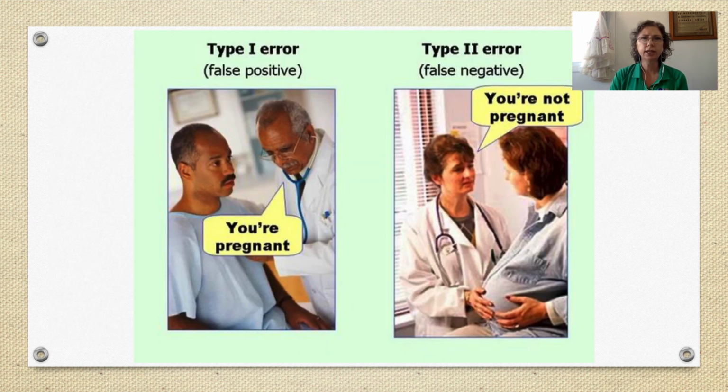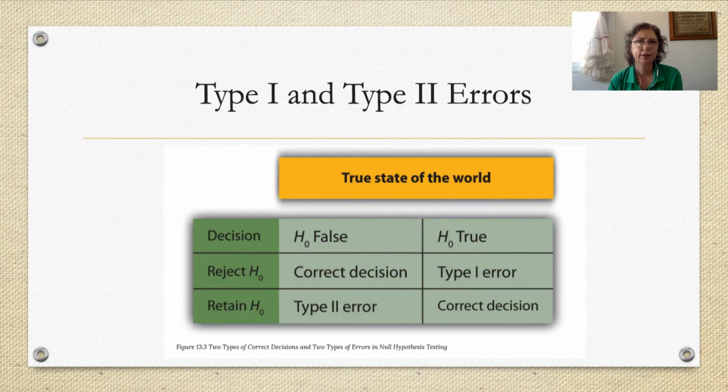And the last question I get is about type 1 and type 2 error, and they're also called false positives and false negatives. A type 1 error is when there really is no effect in the population. So the null hypothesis really is true. But in my sample, I rejected the null because I had a significant test estimate. So I had that error because my sample produced a significant test estimate that was not really true in the population. That's a type 1 error.